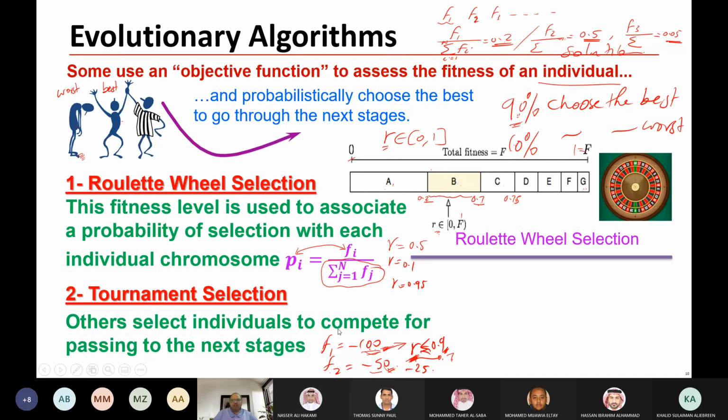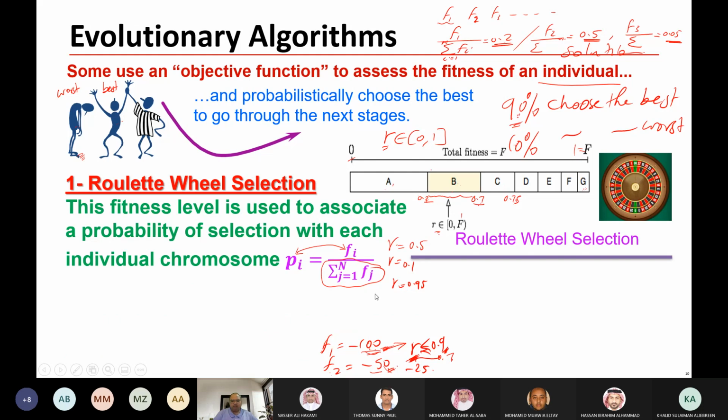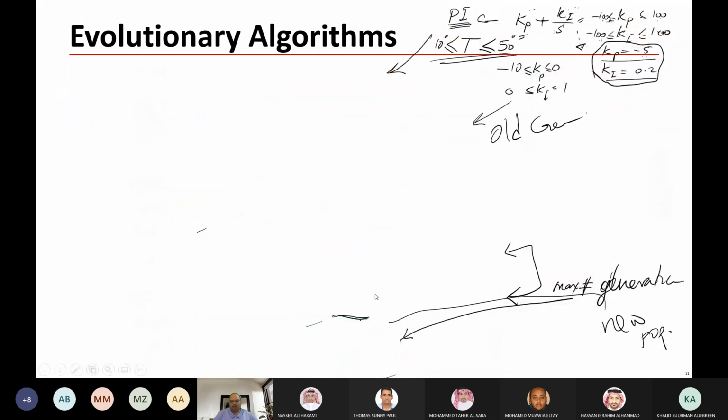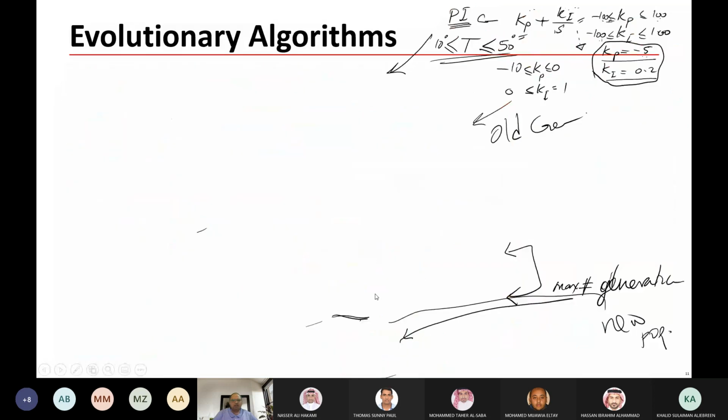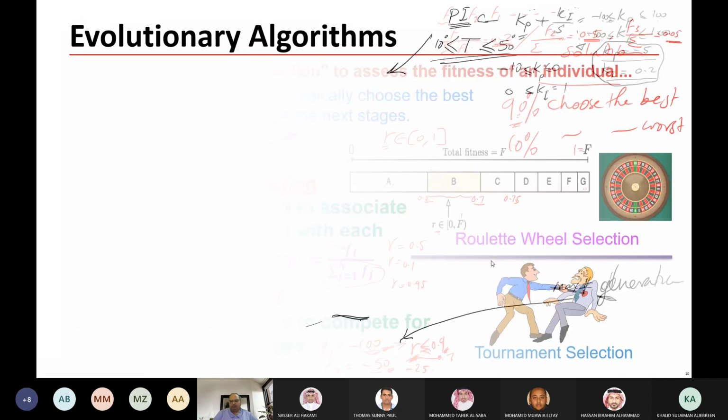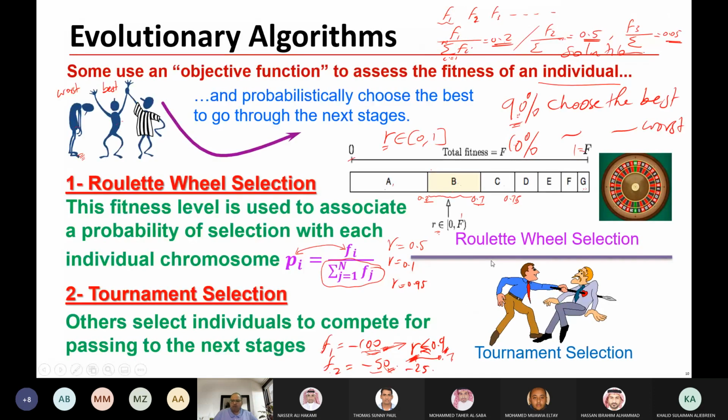Here, in a minimization problem, I need just some space to write something. Assume that you have 5 solutions. This is the solution number, and this is the fitness. The fitness here is the objective function.